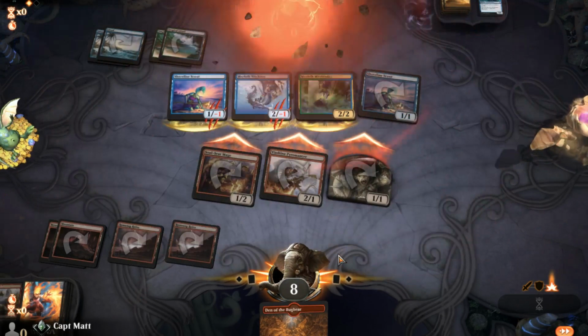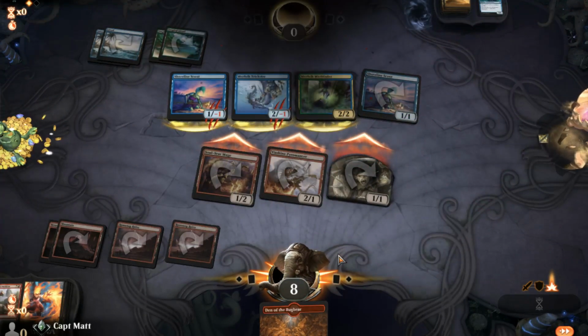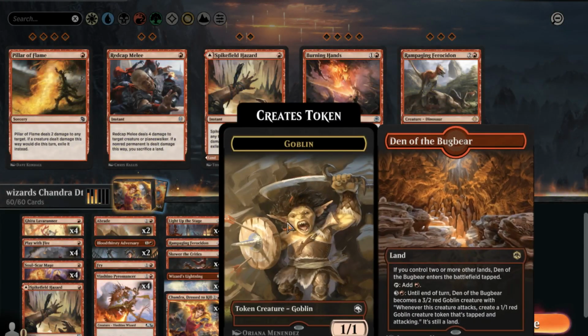Alright, yep. We got there. Alright, we won a game. We're 1-3 on the scoreboard. That's good news. We do like being on the scoreboard.